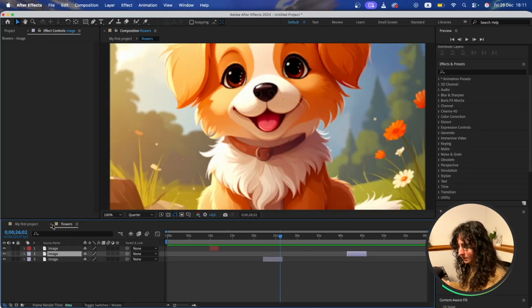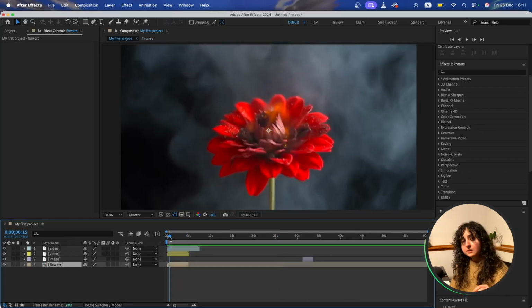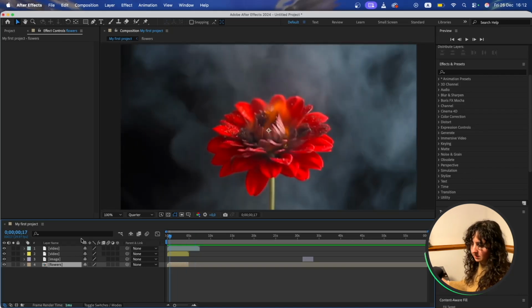So this will come in handy when you're dealing with animations. We're going to see that come in handy when we do the Photoshop and Adobe Illustrator lesson, because there's going to be a lot of layers that make up that scene that we're going to animate. But it's always a good idea to pre-compose different parts of it. So let's say we have a human subject and we want to animate their entire body. We will group every layer related to the face, every layer related to the arms, and that way we are able to have more control over every movement without going crazy over the amount of layers that we have. So right now it may seem like, why would we want to do a pre-composition, but later on it will be very helpful.